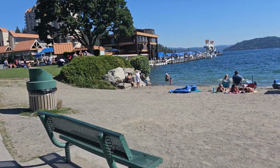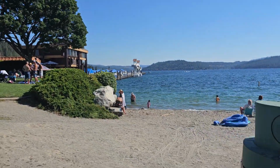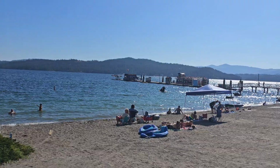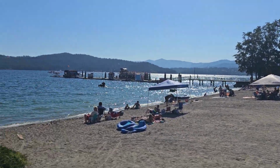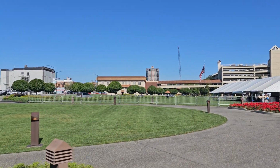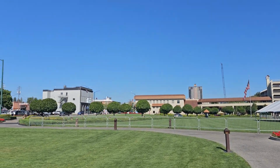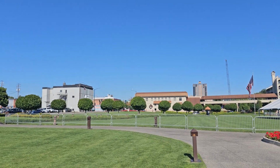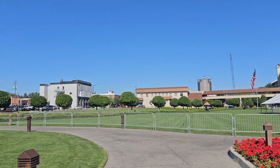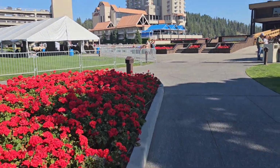It has grass and volleyball courts, and you can rent kayaks, and it's just a really fun time. Okay, so there's the other vantage point of where we just were, and then here now we're going onto the grounds of the resort. So remember I said Sherman Avenue is like our main street. So where that gray building is on the left and the copper top roof on the right, that's kind of where Sherman and all the restaurants and everything really starts.